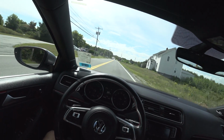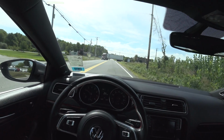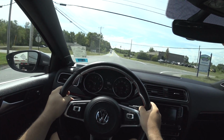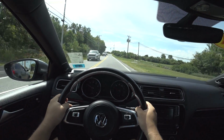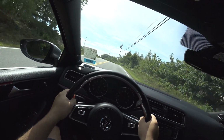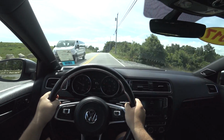You know, if you can't get a 370Z, you don't want the coupe, you want back seats, stuff like that. For some reason you want a sedan over the GTI. The GLI is absolutely brilliant, and they are a lot less common than GTIs. A lot of people go straight for the GTI and they kind of glance over the GLI, even though it's essentially the same car.